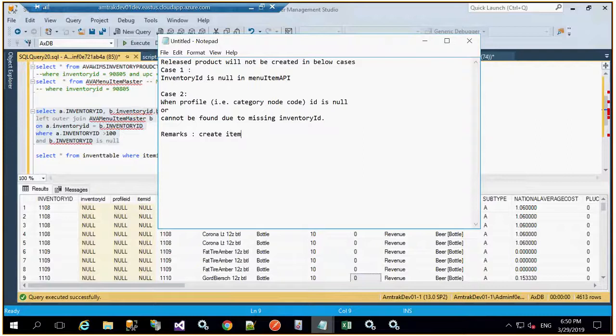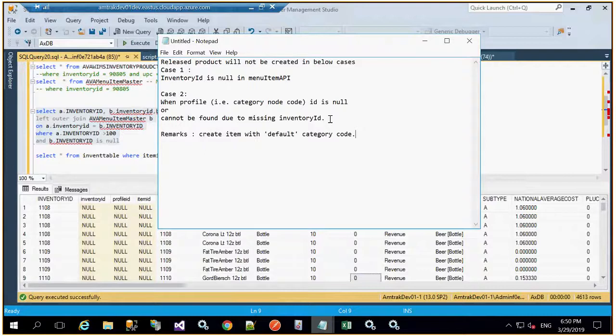What we call it doesn't matter here. What matters is whether we are missing any items while selling. Yeah, look at case 2, Rupesh. They said if there is no profile ID, they won't even create a product. Why is our API pushing a product that doesn't have a profile ID? No, it doesn't push a product whose profile ID is empty. They are not getting a profile ID because that menu item does not have that record. It's the other way around in that join. We don't send a menu item master with an empty profile ID. You don't send that, correct?